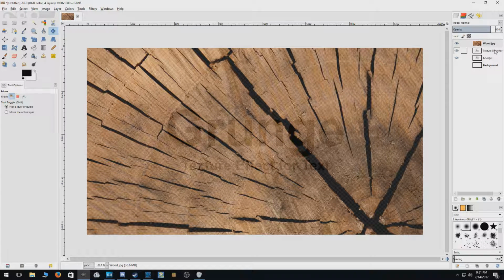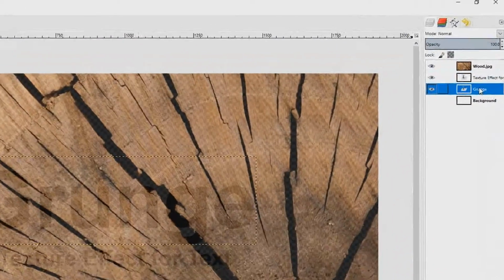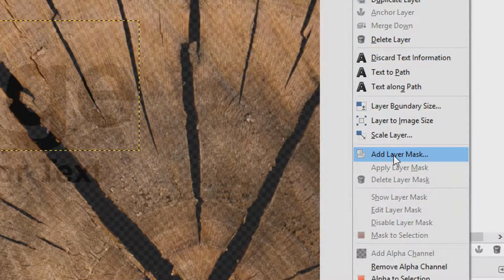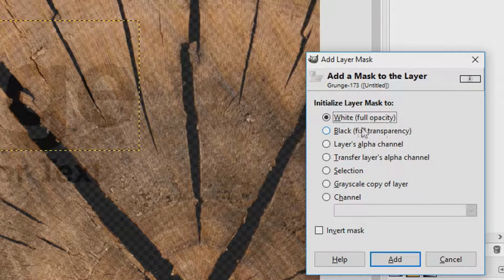Alright, step 3. Very simple. We need to create layer masks on our text layers, and then we need to copy our texture layer of the wood onto those layer masks of our text layers. So we're going to right click on this and add a layer mask to both of these. I personally just leave it the default.